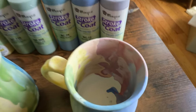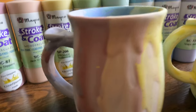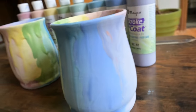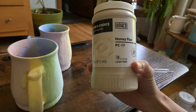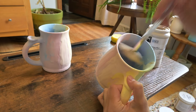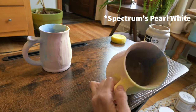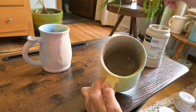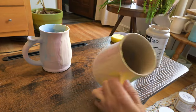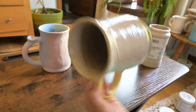Here are both of the mugs that I did today. Wait for this to dry before you put on your Honey Flux. Here is Amaco's Honey Flux, which I have found is the best flux to use. I have tried Spectrum's floating glaze — the blue pearl or white pearl — and it's very runny compared to Honey Flux. I find that Honey Flux is a lot easier to control, and the Spectrum one changes the color a little bit too, probably because it has blue in it.